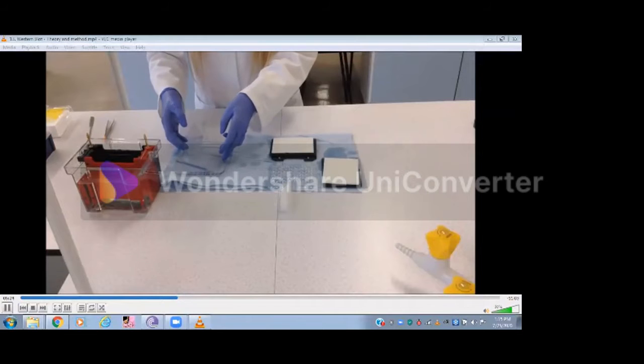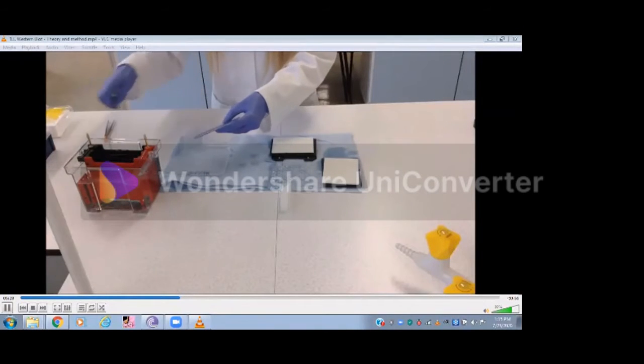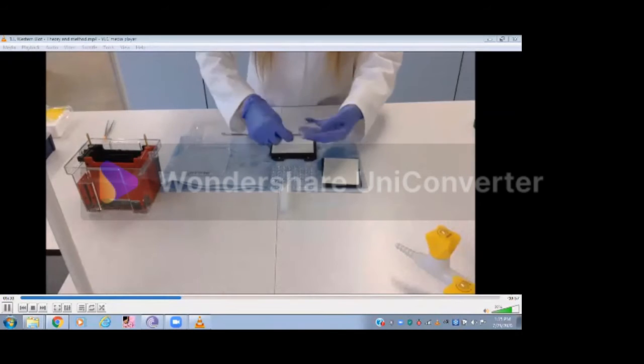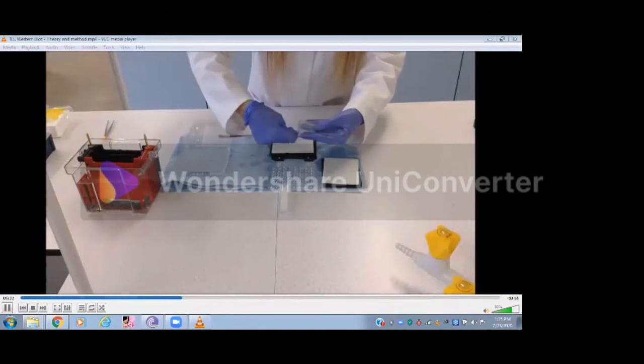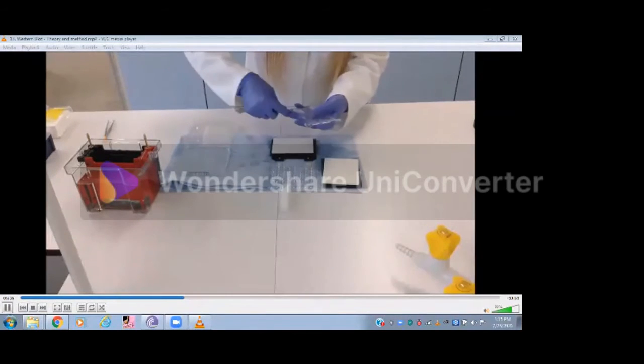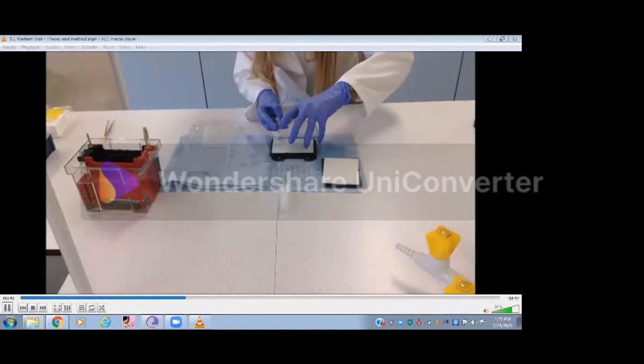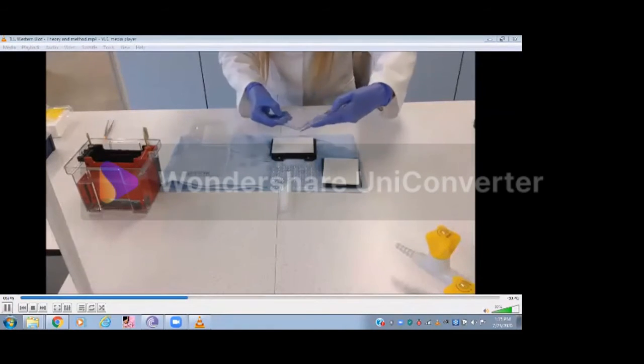The next step is to place our polyacrylamide gel on top of that. To remove the polyacrylamide from the plastic, you must carefully crack open the corners, ensuring that you do not break the polyacrylamide in the process. So once you've cracked open the plastic, you must then take care to notice where your polyacrylamide is.